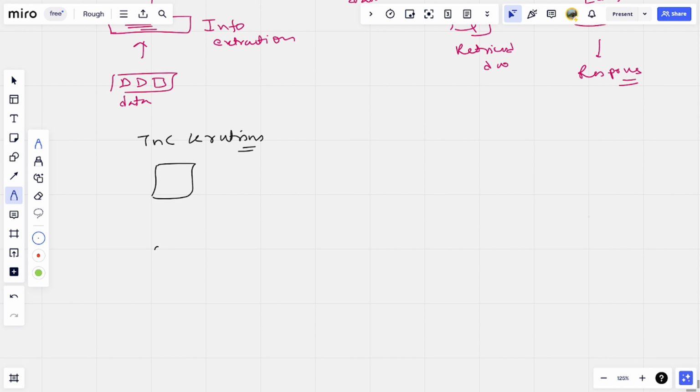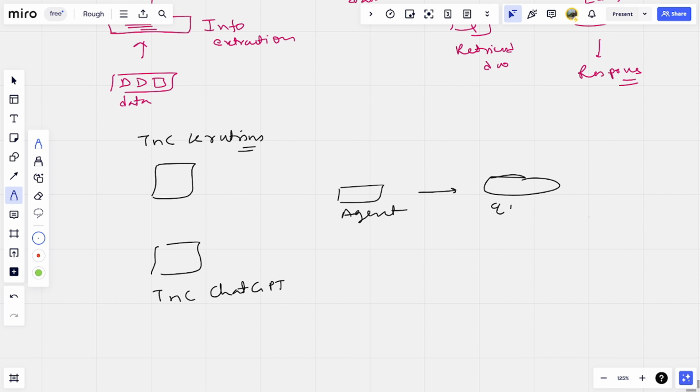The second one is again a PDF, the terms and conditions of ChatGPT. Both have different terms and conditions. We will be creating an agent, and whenever a user asks a query, the agent will smartly route which document to get the answer from.